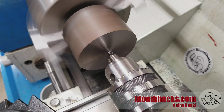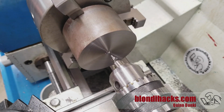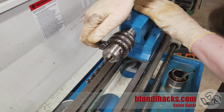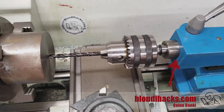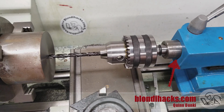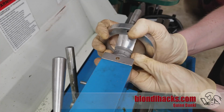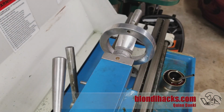Now we're going to use drills to hog out most of the material because boring is very slow and you have to make room for the boring bar. And so I'm going to start with a 1/4-inch drill, and I'll show you a little trick here to get a precise drill depth. So what I do is I push the drill up against the work and then I crank the quill in with the tailstock unlocked, and that pushes the body of the tailstock backwards. And you do that until it lines up with one of the major marks there, and then go back to the quill and set the 0 on the hand wheel.